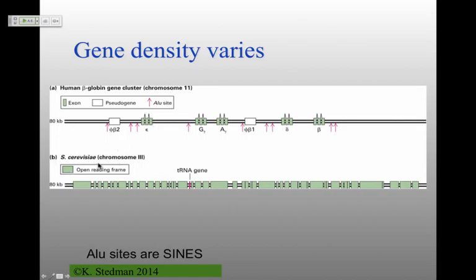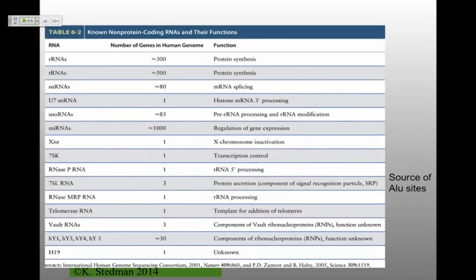Presumably in something like yeast, these are selected for really rapid replication, and replication not just in the DNA polymerization sense, but making more cells. And so in this case, it's probably disadvantageous to have lots of extra DNA around, whereas for humans, it's not a big deal to hang on to all this extra DNA. So that's looking at gene density. We now switch over and look at some of these non-coding RNAs. We already talked about the ribosomal RNAs as having many, many copies in the human genome.